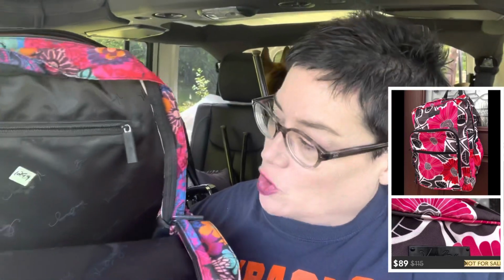I've had a couple that I'll put up here that I've sold, bought for $3.99 and sold for upwards of $70, $75, $80, $90. And I think this one, it's a gorgeous pattern, and I'm gonna get quite a bit for this one. This was $12.99. So normally my thrift store charges $3.99 for all backpacks regardless, but I think they've gotten smart to the Vera Bradley backpacks and that they're worth more. So $12.99 is a fair price. I'm happy to pay that there.